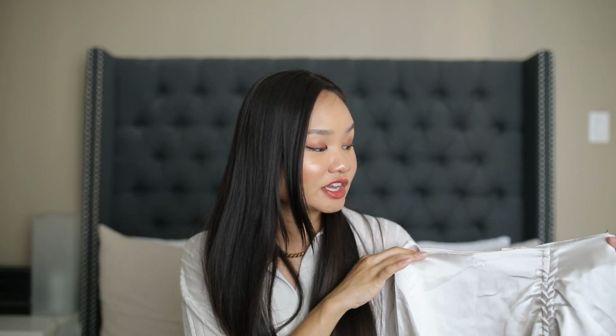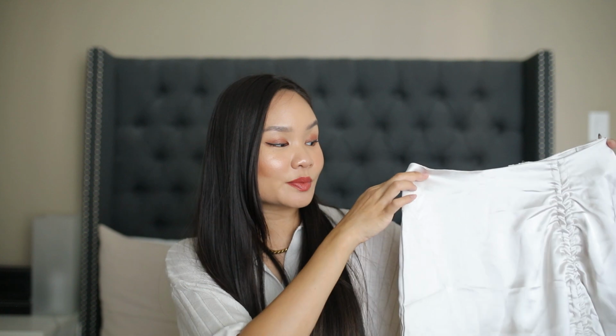think this would be a really cute addition to add to your closet. Super simple, easy to match with almost anything and everything because there's not too many crazy prints or patterns going on here. I think this would be a really sleek end of summer piece transitioning into fall.